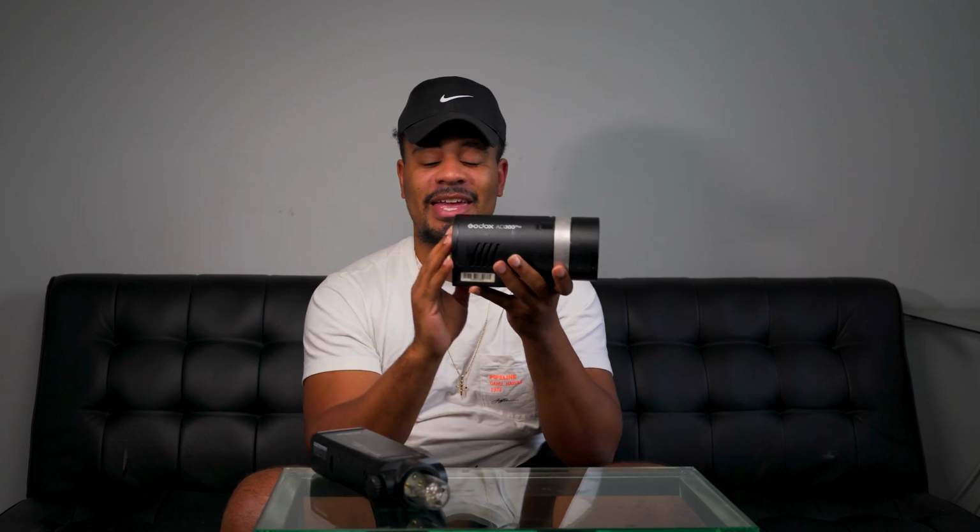Now, I do love the fact that this Godox AD300 Pro has a modeling lamp that is very beneficial as opposed to this Godox AD200. Some of the cons with this light is the fact that with this AD300 Pro, I get far fewer shots than with my AD200. The battery is not as efficient, which you can expect because of the extra 100 watts of light. Now, back to the question of AD400 Pro versus AD300 Pro.